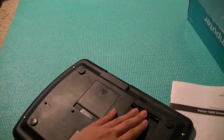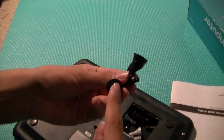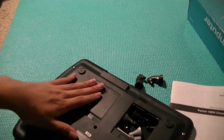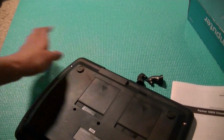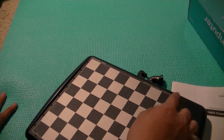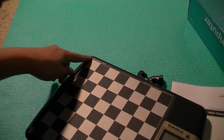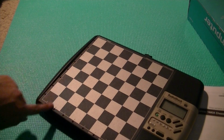Under this first compartment is where we'll find the magnetic pieces with the special sensory underneath the points there. This is a battery compartment on the side. The speaker is located also on the back, and we also have a reset hole. And on the front is where we'll find the actual device, which is very interesting. You can see the chessboard is like so, and you see that all the LED indicators are also located along the edges of the chessboard.